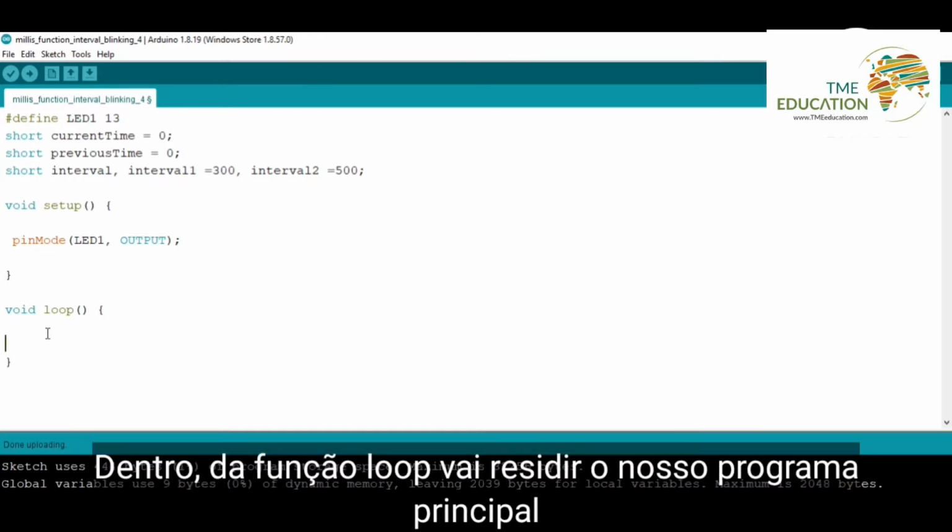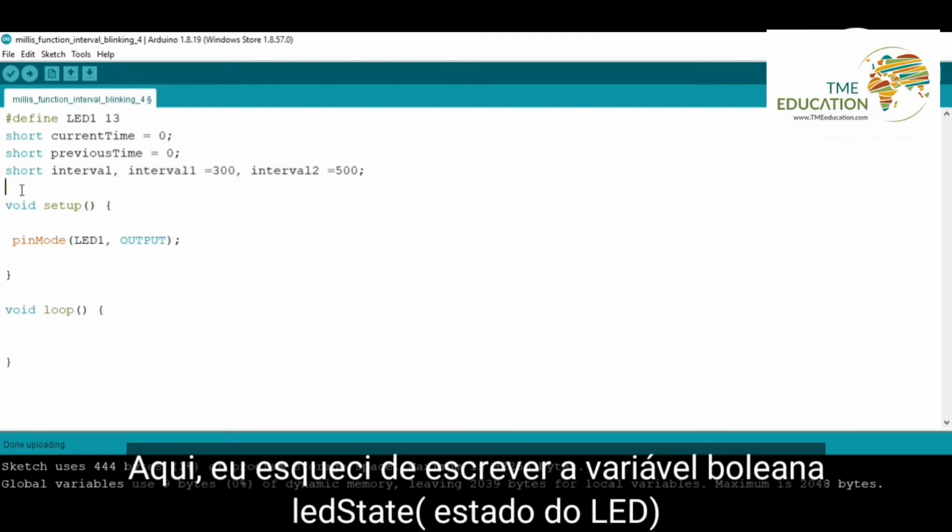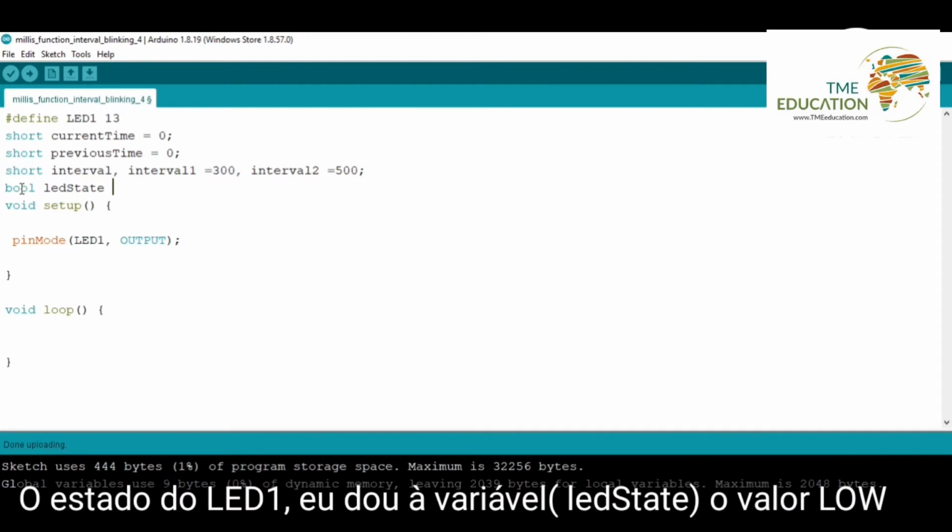Within void loop will be our main program. Here I forgot to add the LED state, the state of the LED1. I assign to it the value LOW.